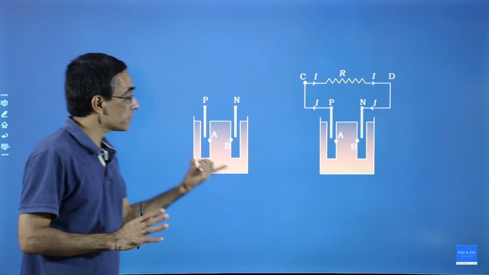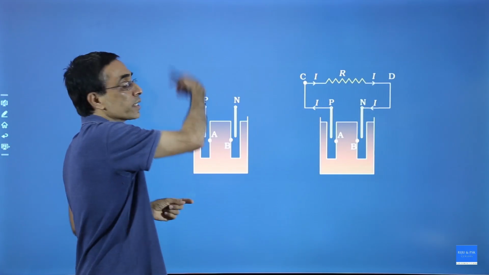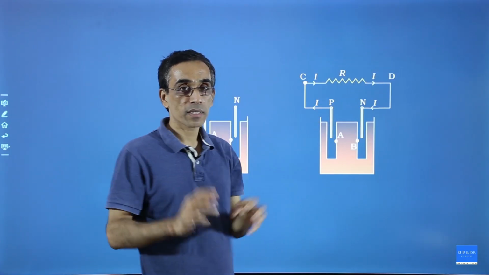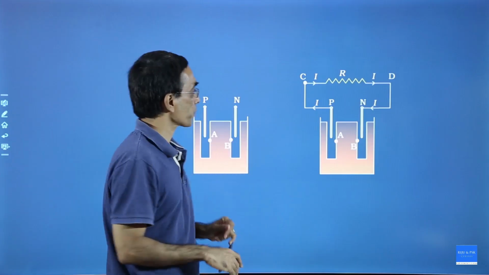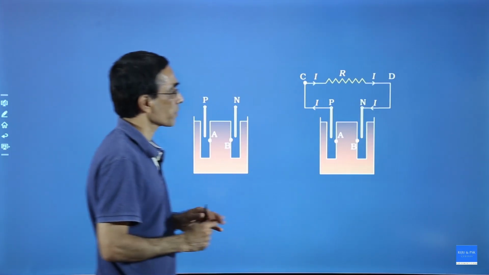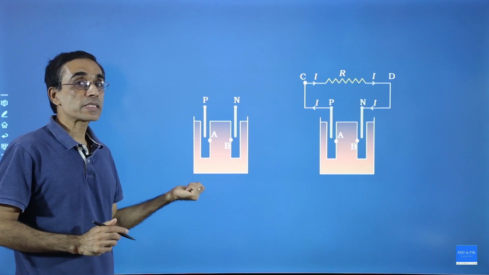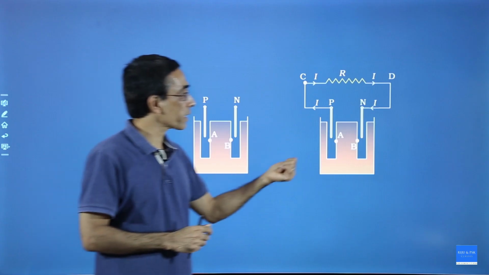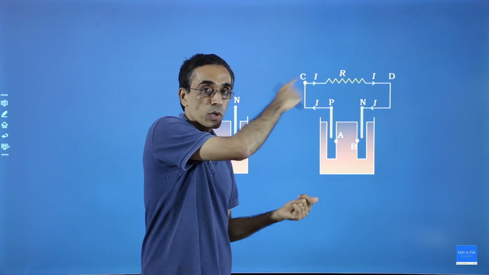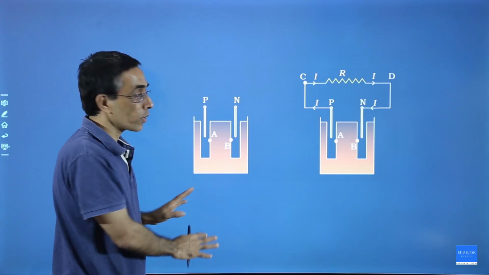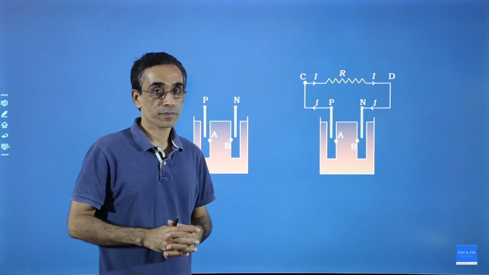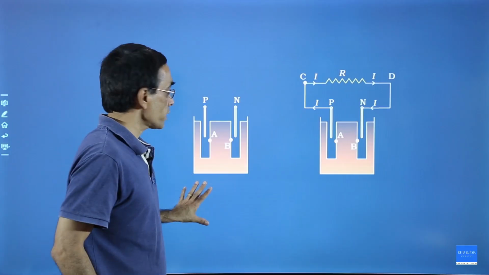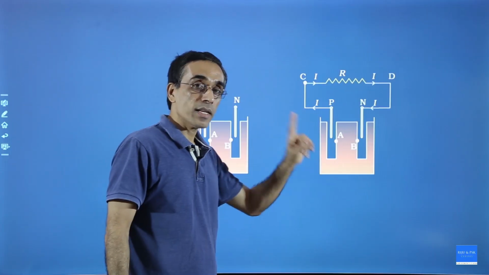See this thing. This is a cell not connected to anything. And this is a cell connected to some device, a bulb, some toys, anything. Some external resistance is given. This is called a cell in open circuit. Nothing is connected means open circuit. And here this is in a closed circuit. Here there is no current flowing, here there is a current flowing. Understood? This is going to be very important later. One cell in open circuit, second cell in a closed circuit.